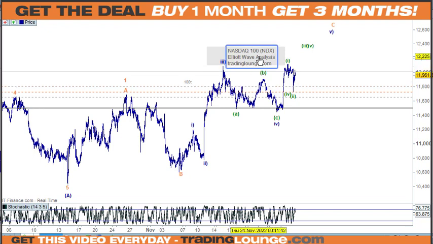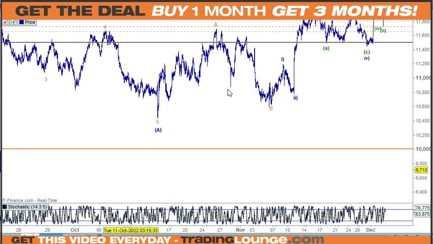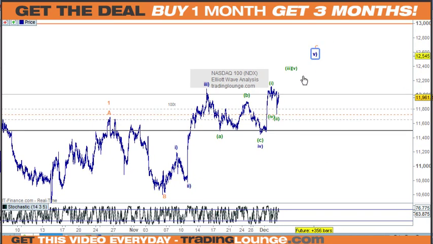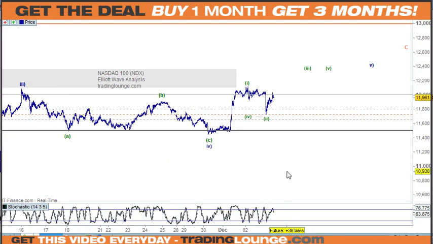So we've got the NASDAQ here, and we had a look at the tech sector, it's not that healthy, but at the same time it could catch up at some point. We can look at it from the low here, right? This is the low. We can look at it as wave A and B and 1 and 2 and 3 and 4, and then trying to find the top here for wave 5. So this here is a little bit debatable. We can look at it as wave 4 like we just did, or we can look at it as wave 2 here. Either way, we still need one more little high here.